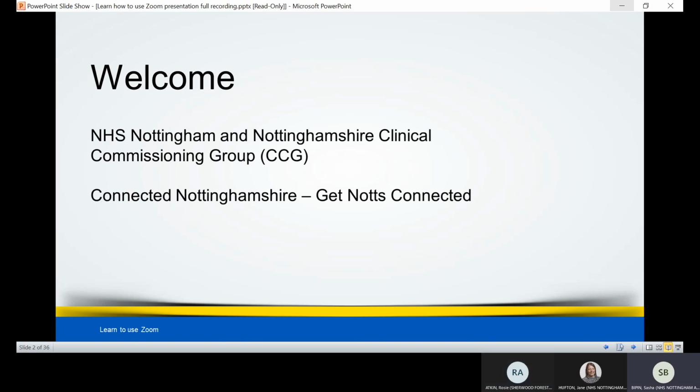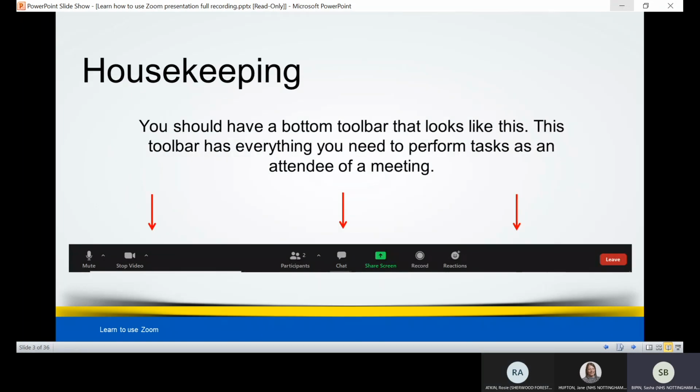Thank you, Rosie. Brilliant. So just some general housekeeping. When you first log on to Zoom, you should see a bottom toolbar that looks very similar to this. It may look slightly different if you are on a device such as your phone or a tablet, but in general, you should have a toolbar that looks a lot like this that will allow you to select different functions that you need to be able to participate in a Zoom meeting.